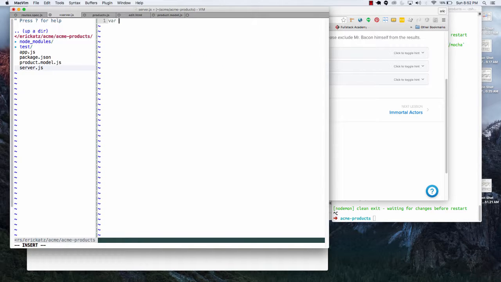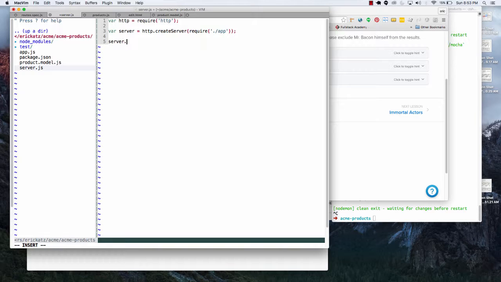Within this server file, there's a couple of different ways that I could do this, but I'm going to bring in a module that's automatically included with Node called the HTTP module. With the HTTP module, you can create a server, and in fact, this is what Supertest ends up doing. HTTP create server, and you can do it by requiring an Express application, or something that has routes. A server is basically something that deals with requests and responses. And now I've got my actual server.